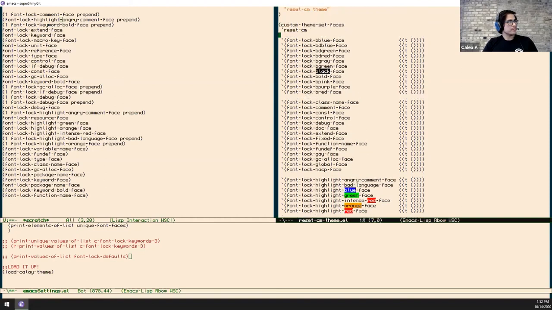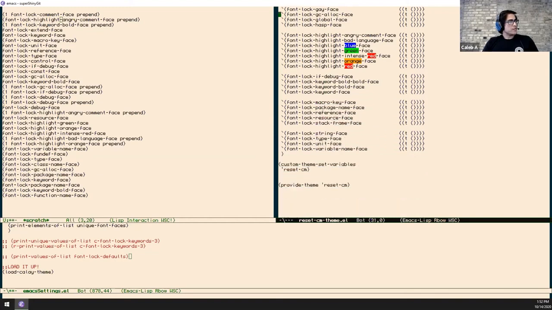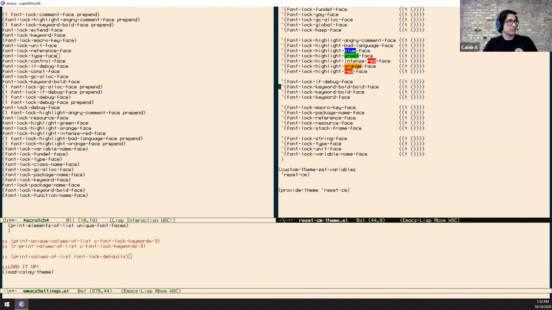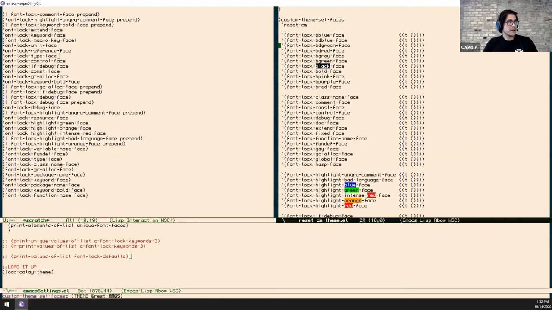These are all the faces that aren't even included in that given buffer, including some highlighting, like the compilation buffer. You'll see some highlighting a lot more. And I've alphabetized it. That's basically how you would create a reset theme.